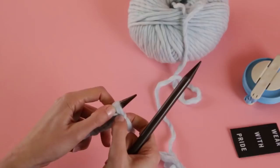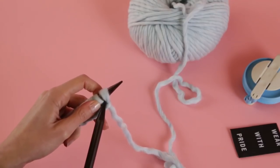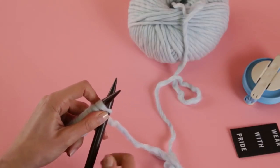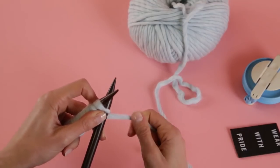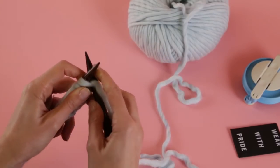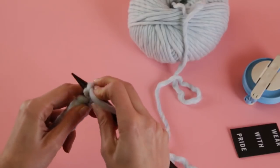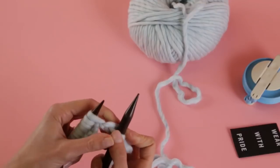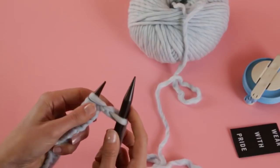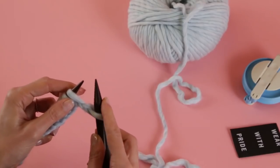The first stitch is your knit stitch — this is a very basic stitch, simple to do. You're going to bring the needle under the loop, just like you were casting on. Grab a hold, stabilize it, grab a hold of your yarn, bring it all the way back and around and through. Dive your opposite needle all the way under — it peaks out — and then just pop it off. That's your knit stitch. You could knit all the way through for something else; we're going to alternate for a purl stitch here.